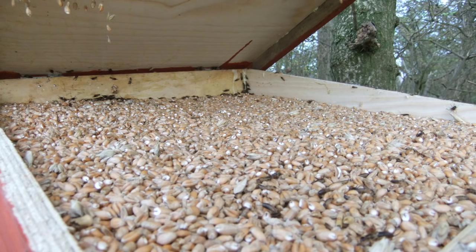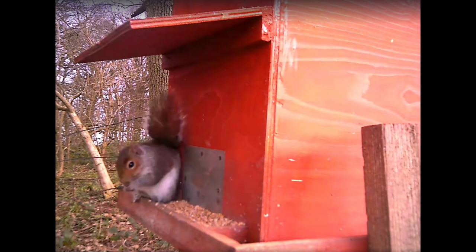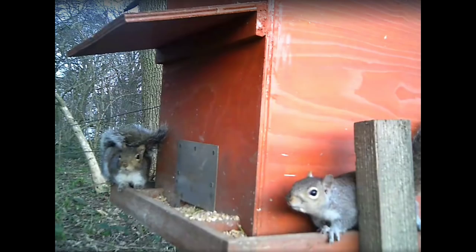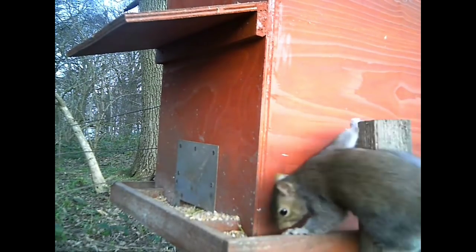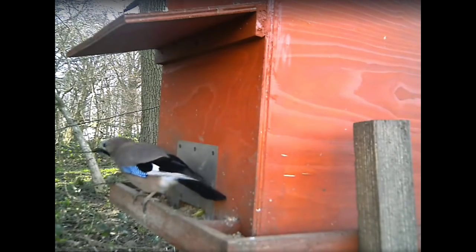And there it is, full as an egg. And he set up his trail cam. And he's already got squirrels on there. This is a bit of footage I've managed to appropriate off him. As you can see, a lot of wildlife here. Even get a bit of squirrel shenanigans going on. He's hopefully going to shoot this and get lots of good footage.